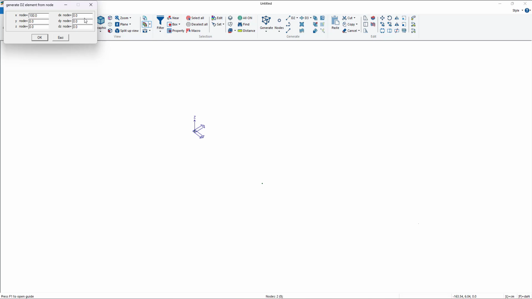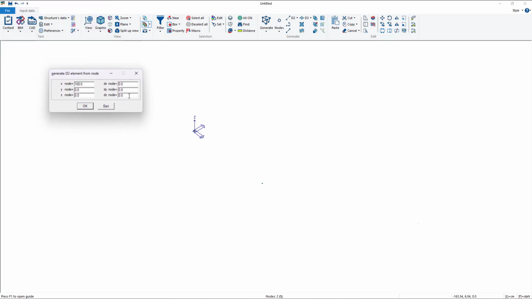And then we can give, let's say, the offset, so the length of our D2 element. If I want to create a column, I can give delta Z of like 300. If I click OK, we see that a D2 element of 300 centimeters of length is created.